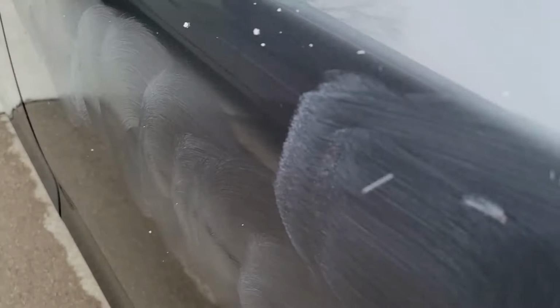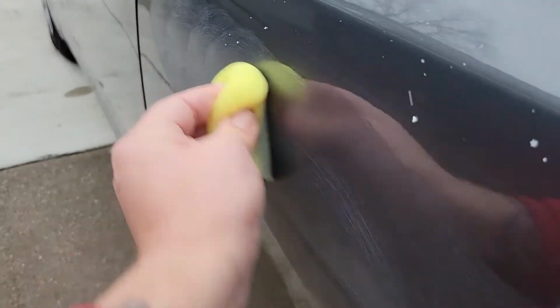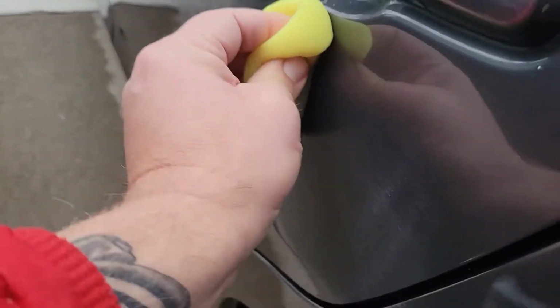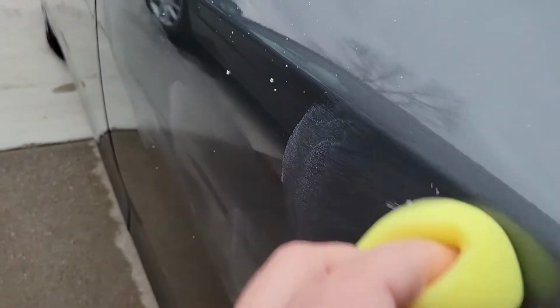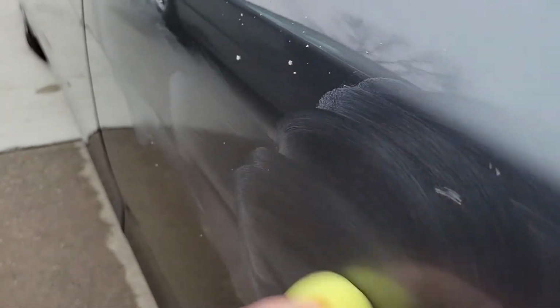That looks like a little worse one. I don't know if that one's actually gonna come out. And they said it's not magic, so it won't take anything out that goes all the way through the paint. You just keep rubbing it. You just keep on rubbing. Rub it in pretty good.